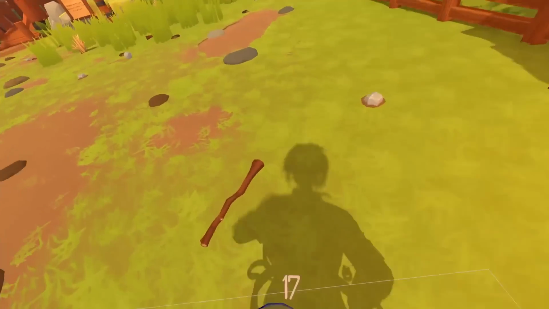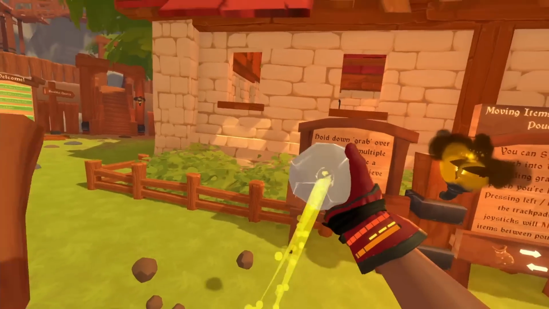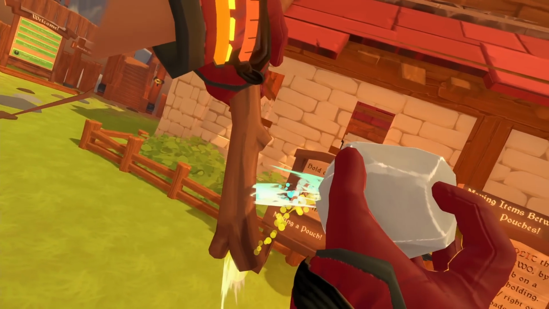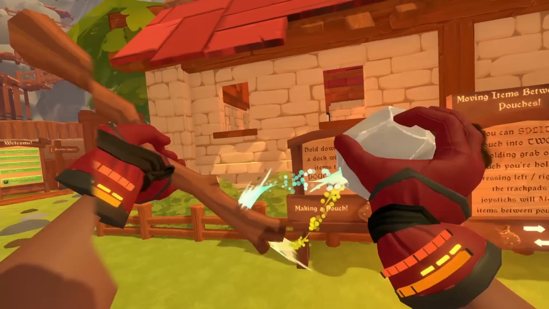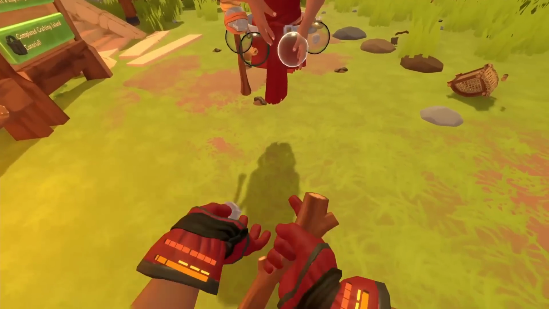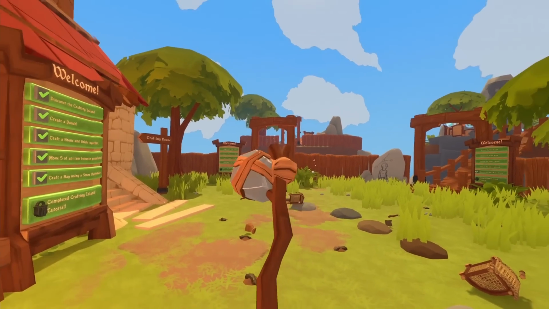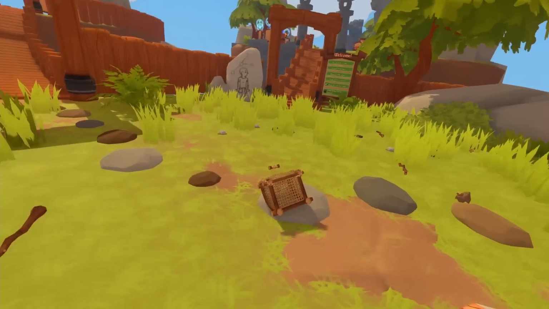Alright, now we're going to take another stick and a rock. Combine it until you see a blue thing on the side, not the top. And if I do this correctly, I'll have created a nice little hammer. This is what we're going to do to create our first bag here.